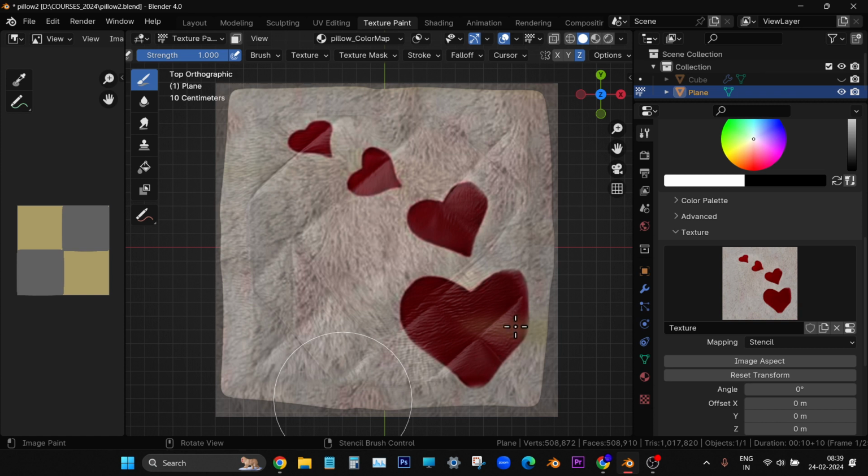So this side also a little. If you don't want to use the symmetry and want to do it fast, then we can switch off the symmetry and paint on both sides. It will be easy actually, because symmetry takes time. But one thing is we have to do some texture rotation. I will show you how to paint without using the Z symmetry and apply the paint on both sides.